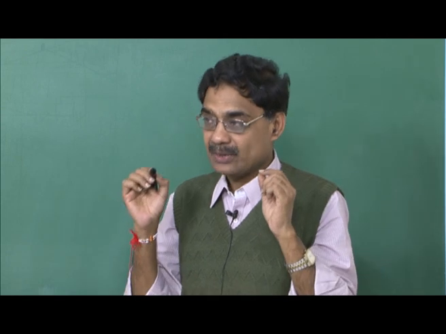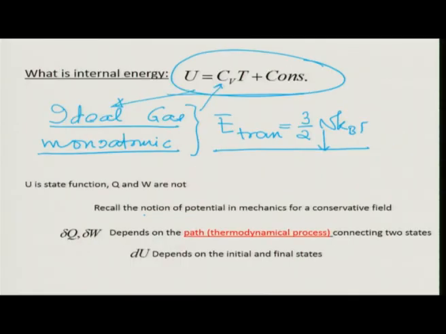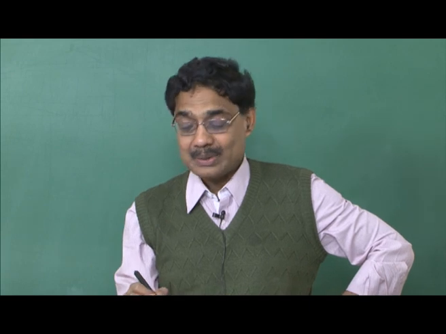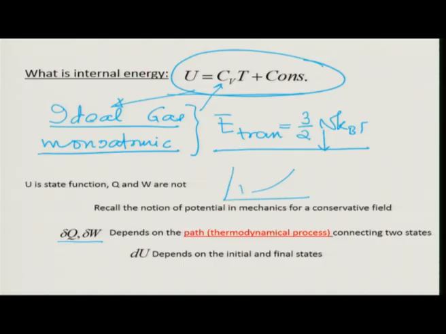This is a good point, I think, where we should stop, but I have to tell you this is a very important thing, this delta Q, delta W and dU. Actually delta Q and delta W depend on the thermodynamic processes. I have already shown you 2 examples: in one, delta Q is equal to 0 and only delta W was there. In the other, there was a delta Q but no delta W. So, if I go from an initial state to a final state, let us say this is Pi, this is Pf, or Vi to Vf.